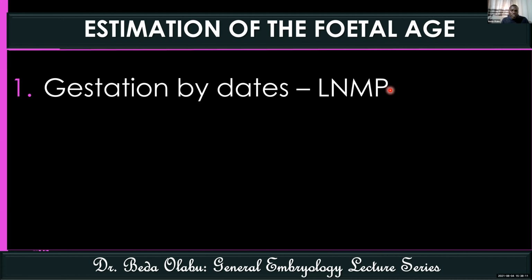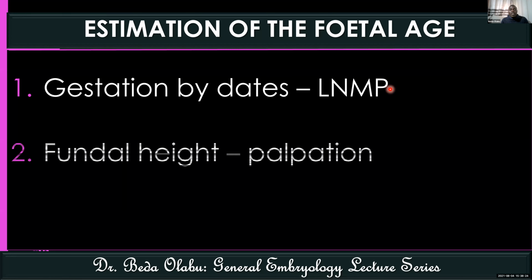So once you estimate the gestation by date, just checking how many weeks and days have passed since the last normal menstrual period of this woman, that becomes gestation by date. Then we have gestation by fundal height. This is where you palpate and feel the upper end of the fundus. Then you give it to the nearest week in even numbers, according to what you've gotten from the palpation. So you realize that this one is very inaccurate for it to give us odd numbers, and also very inaccurate for it to give us days. But gestation by dates can give us days. It can maybe just not give us hours.